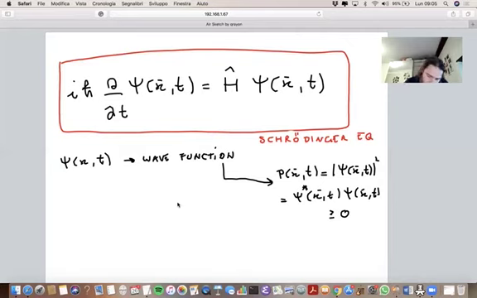Now, I want to emphasize that for the moment, everything that I've written here is for one particle. For instance, one electron. This very same equation can be generalized in a trivial way to include many particles, but we will deal with that complication later on in the course. And it will be a key complication because molecules are held together by many electrons floating around. So the quantum many-body problem will be a key part of the second half, the second module of this course. But we are not quite there yet.